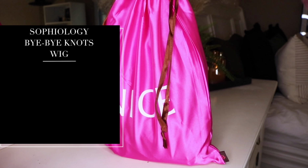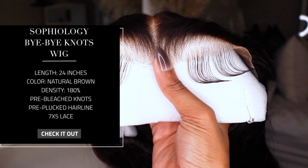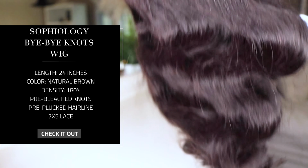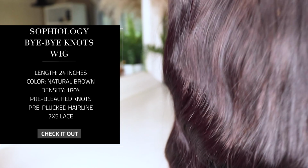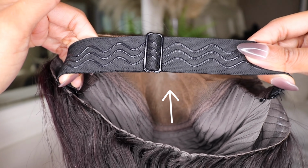Okay, so now we're moving on to the detailing of this hair. This is the Sofistology approved UNICE byebyeknots glueless lace body wig. The length of this hair is 24 inches. The color is a natural brown. The density is 180%. This wig is pre-bleached clean and it has invisible knots. It's also a pre-plucked hairline and it is a 7x5 lace. As for the construction of this wig, there is a total of 1 clip at the bottom of the wig, and inside of this wig, there is a glueless wig band.